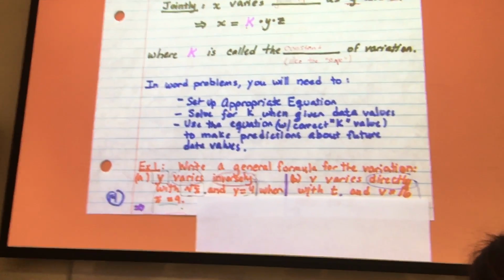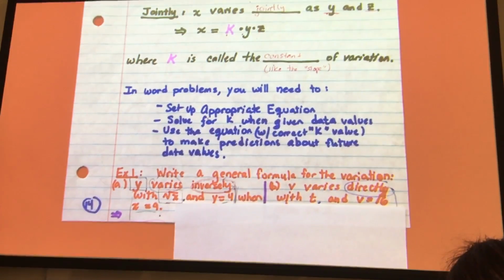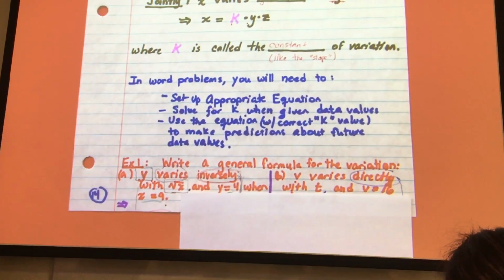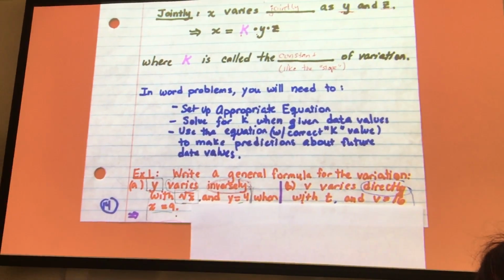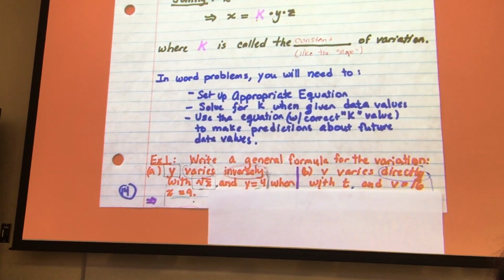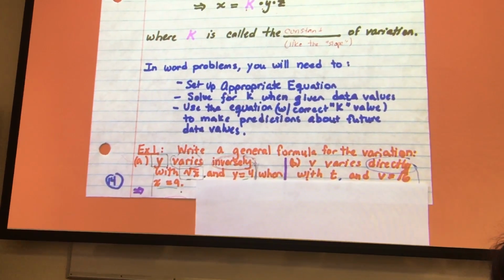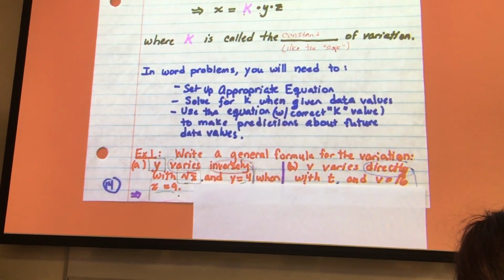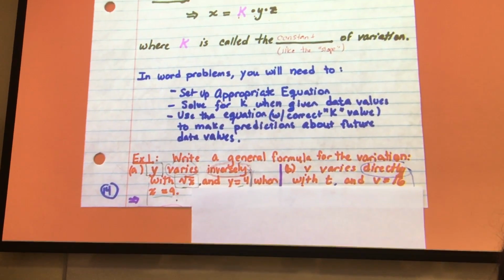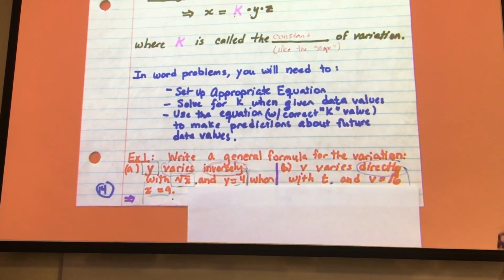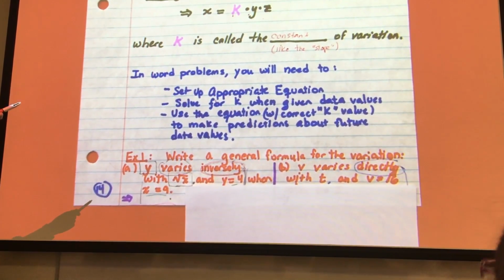You'll always have a k. We haven't talked much about that k, but the k is kind of like a scaling factor, almost like a slope, if you will, the rate of change, right? So if you're doubling or tripling, your k might be 2 or 3. If you're cutting in half or quartering it, it might be half or a quarter, okay? So the k affects exactly at what rate these things are tied together. It's a scale kind of factor. We call it the constant of variation, okay?